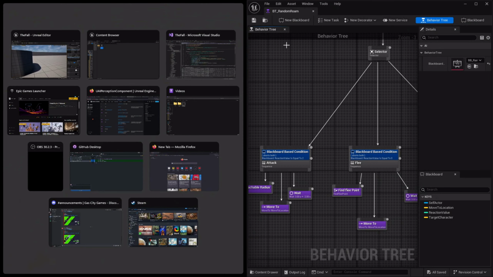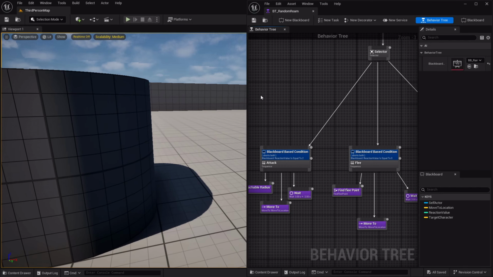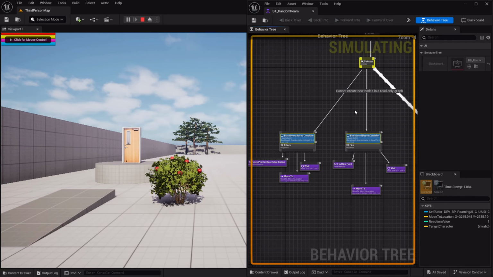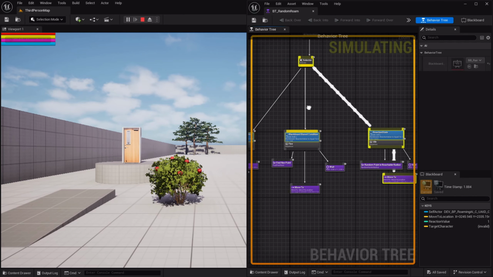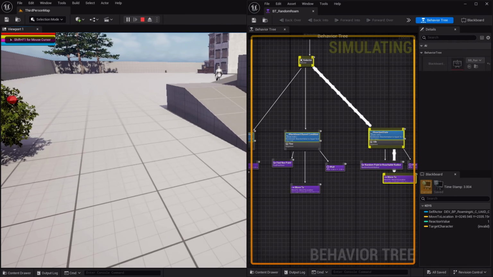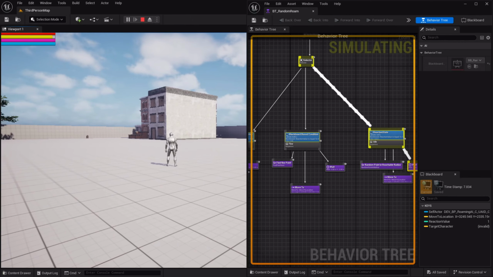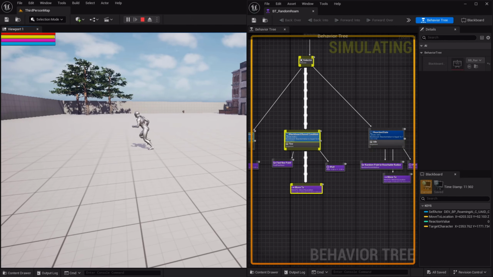Pull that over. We're going to play. So yeah, you can see currently they are going through the idle state. And let's run over there and try and trigger the flee. There you go. So we trigger the flee state.